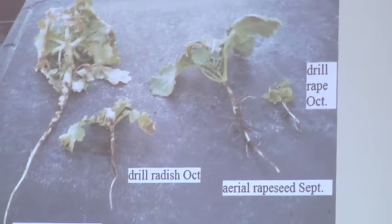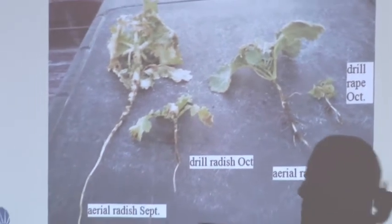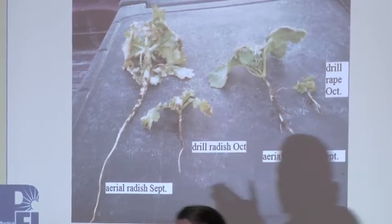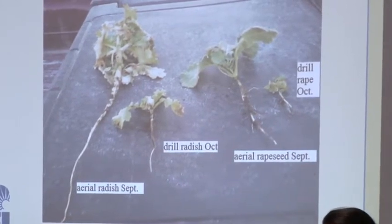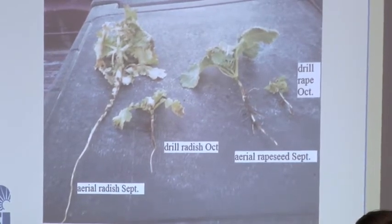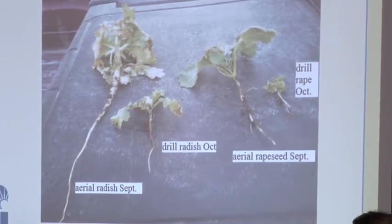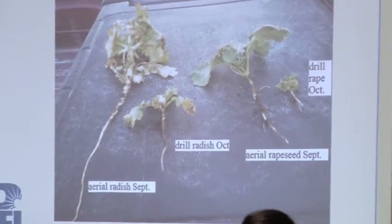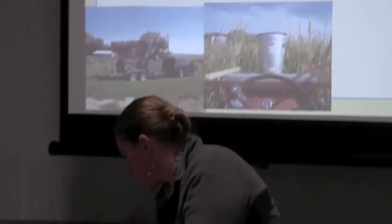If you planted this in July, it wouldn't have gotten to this size to make it through until you're going to harvest the soybeans. So I think flying on or at last cultivation is a little tricky just because of moisture. This worked okay, but this seed's kind of expensive, so I think this needs to be drilled, like what we just saw in this picture.